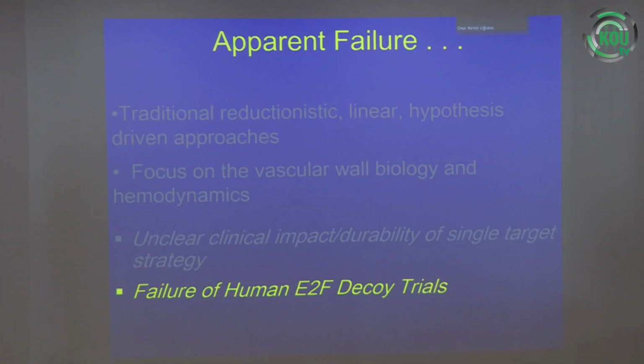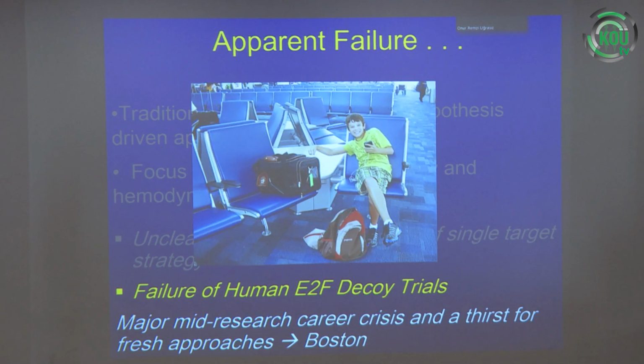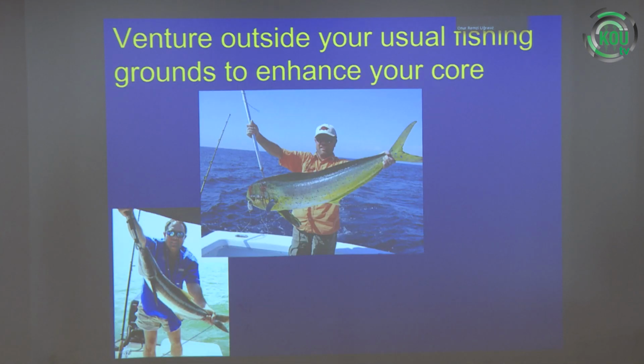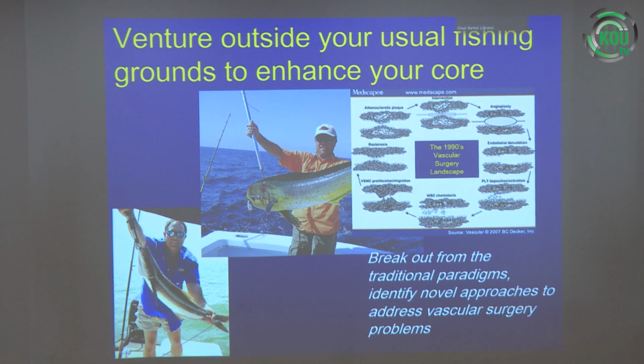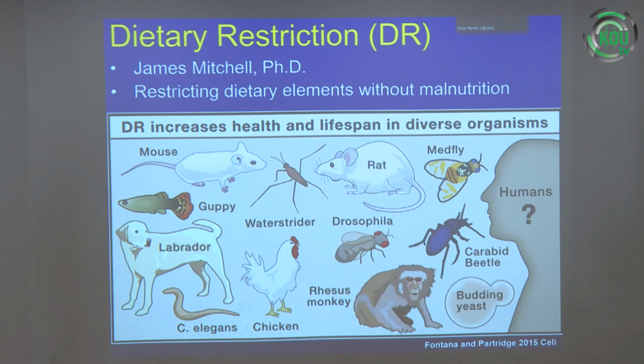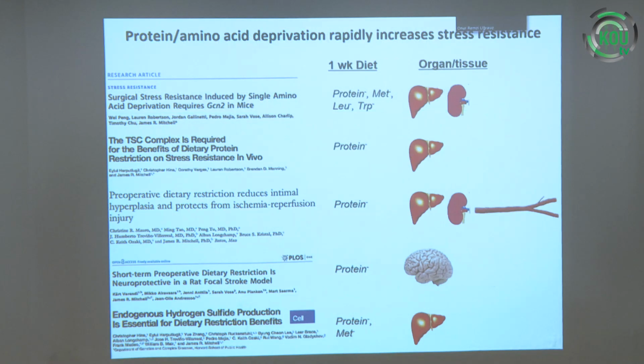So we went through this E2F decoy trial, a big clinical trial that also failed, and I had a midlife crisis. I threw our dog in a little basket. This is my child, and we moved back up to Boston. And then going outside my usual fishing ground really made me comfortable and learn new things. I went away, breaking out of this kind of paradigm to the dietary restriction that we heard about today. And this was the focus of my research for quite a while, almost a decade. It was a completely different area that led to many different papers, really kind of transferring things. I was stealing things that Jay was looking at and brought him into vascular biology. And it was a win for him, and it was a win for our team too.